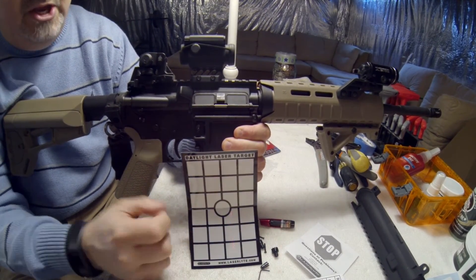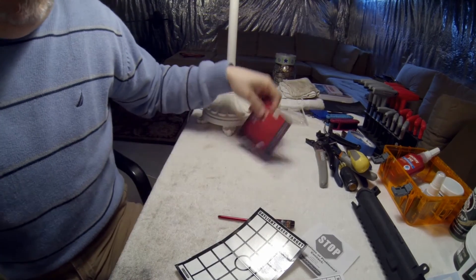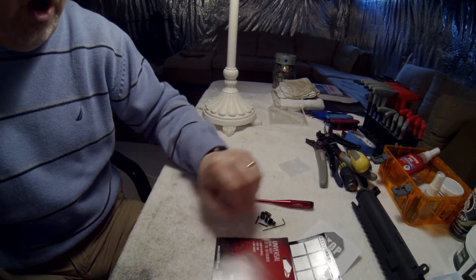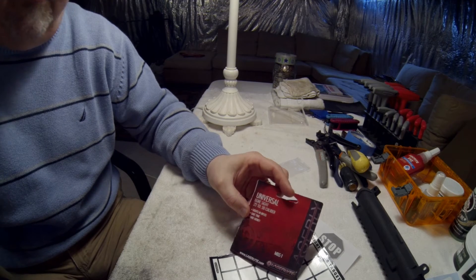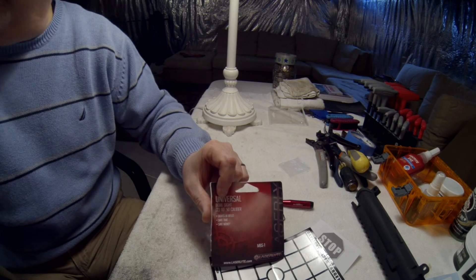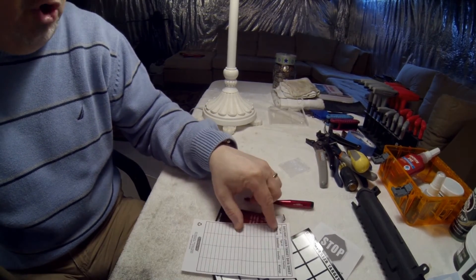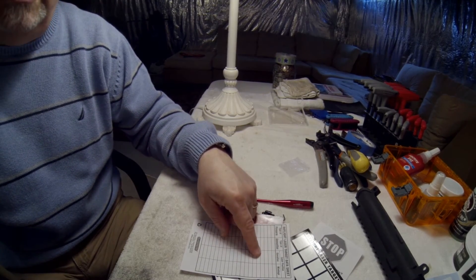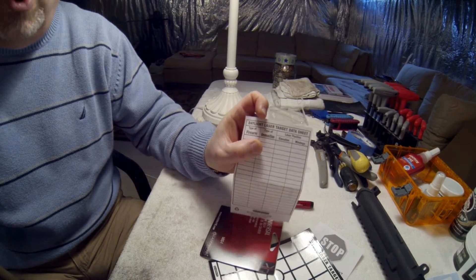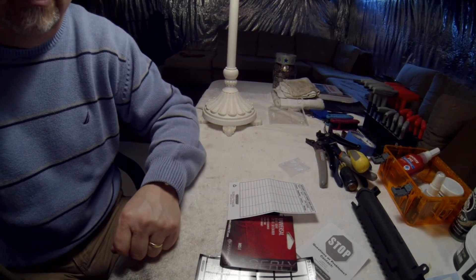I mean, you can go in and sight stuff quickly. That's what it's designed for. So again, guys, give it a shot. It's relatively inexpensive. I was given this product, thankfully, from one of my Twitter followers. But anyway, I looked it up. It's about a $48 to $50 little tool, an awesome thing to keep in your range bag. If you have to, by the way, they also, I forgot to tell you this, they also have a little chart here. So you can put your multiple firearms, the ammunition, and then elevation and windage. So if you ever have to remove your scope from one of your rails, you can put it back exactly where it's supposed to be, flip up this target real quick, know exactly where you hit, and you can sight it back in pretty quickly as well.